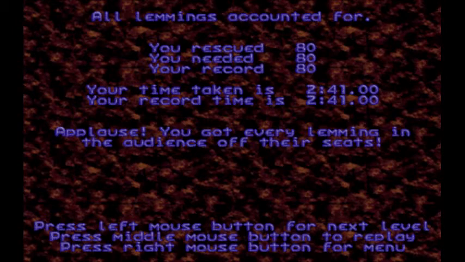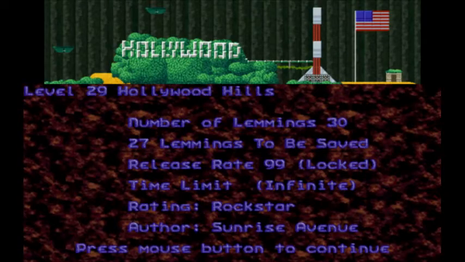Timing-based stuff like that is not so much my favorite, but it was fun trying to suss out what to do. Did enjoy that one. Level 29, Hollywood Hills by Sunrise Avenue. Well, we got 30 lemmings, we got to save 27.